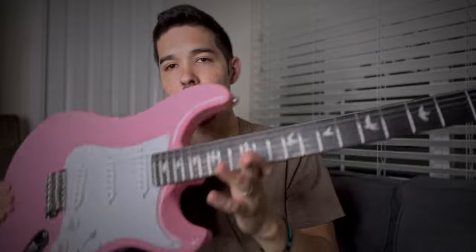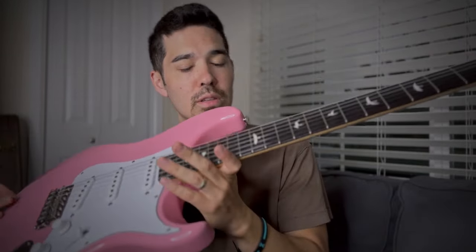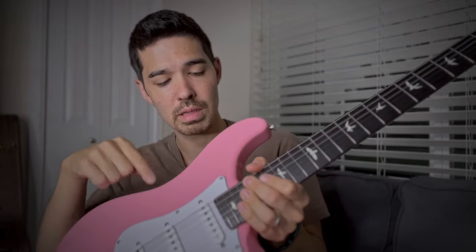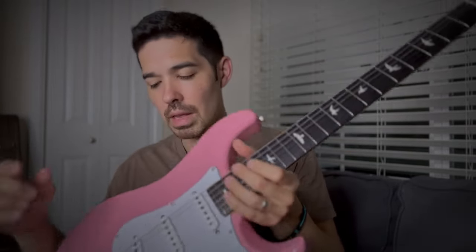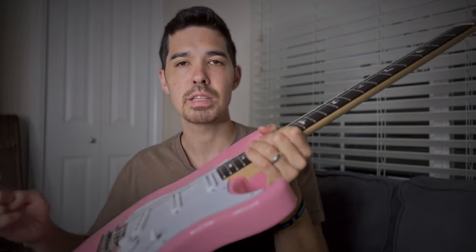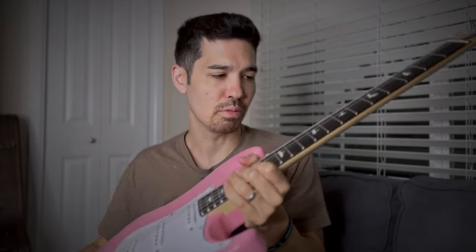Today I'm going to be using this Roxy Pink PRS Silver Sky Core 1. It's really cool. I have it tuned down to E flat. The only reason why I'm using this one instead of my Mike Lowell guitar is that this one has a decked bridge, and I don't really like to mess with my setup on my Mike Lowell one since it's floating, so I don't want to tune it down to E flat. So using this one, going straight into my MacBook Pro, straight into Logic. No funny business in post, just all Helix tone.